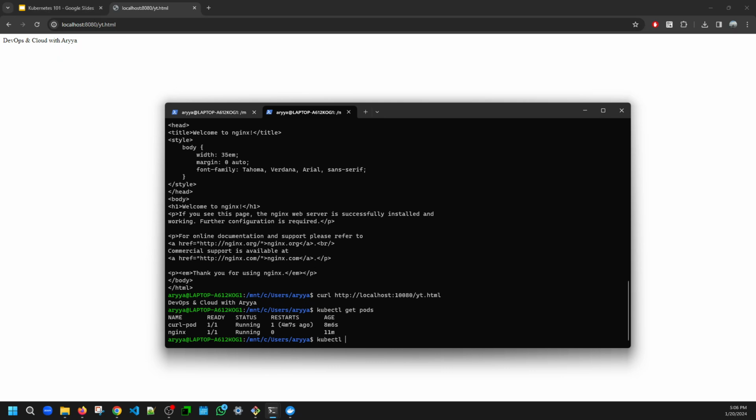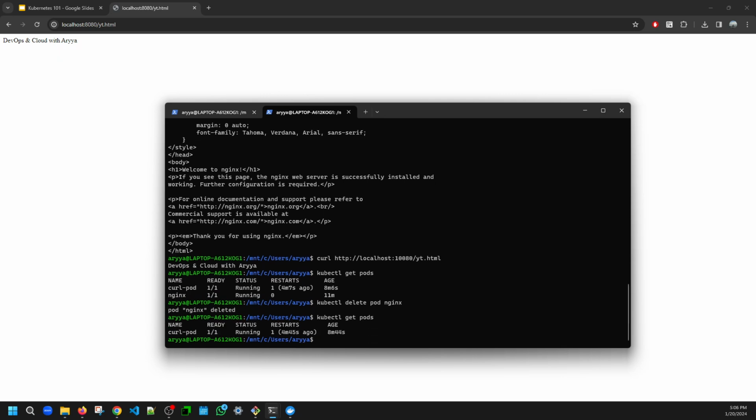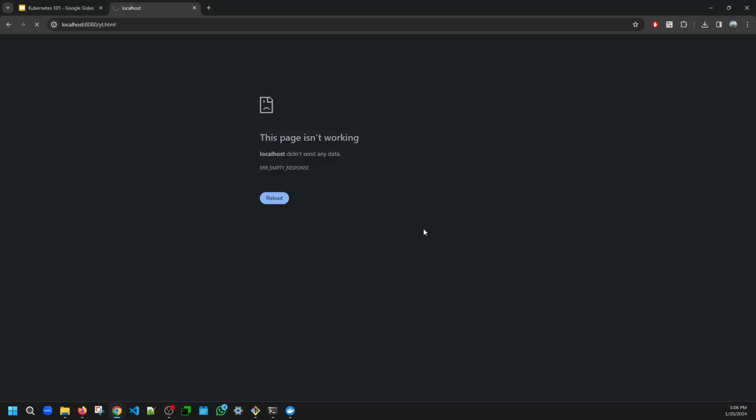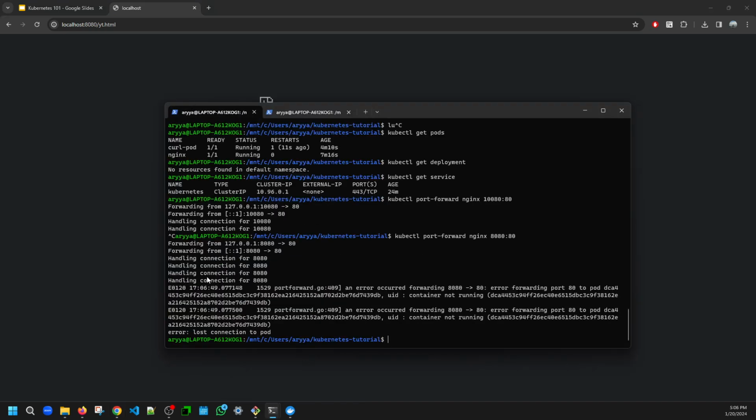So let's try to delete the pod. Delete pod nginx. Pod nginx deleted, and now when I check get pods, see, only one pod remains. And if I reload this, empty response, because the pod is gone and there is no destination pod as a target. And see, this container is already not running and there is no destination for that. So now we can be sure that we are accessing the container from our web browser.